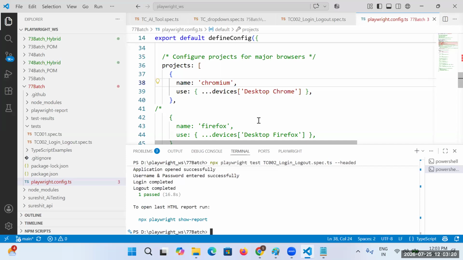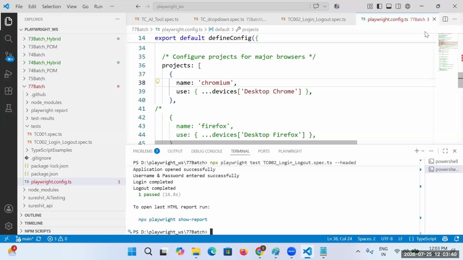Just see that your program is executing in any one browser, that will be fine. Because as part of Playwright, the code will be the same. It will not have any difference. You can mention any of the browsers.